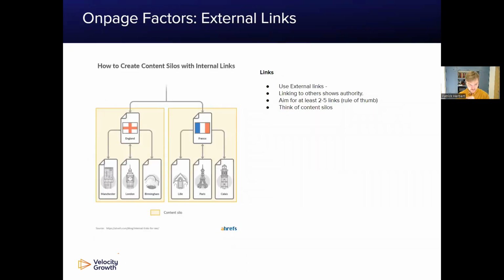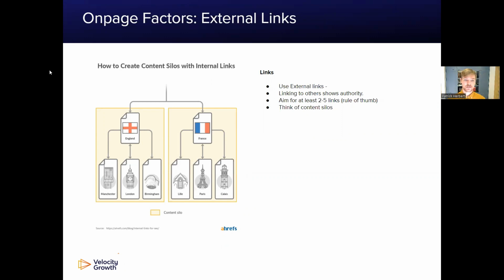Moving on to on-page factors, external links. So we already know that external links help pages to rank, right? Somebody linking to my site can help my page to go higher in Google. We know that. It can help you to go higher in Google by doing the external link as well and going the other way. Right? So although this diagram is more about internal linking, the concept works as well for external linking, right?